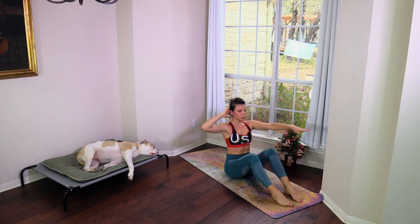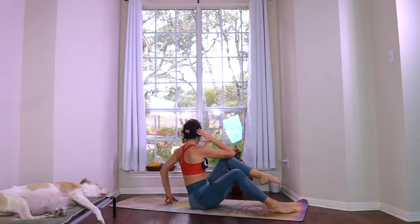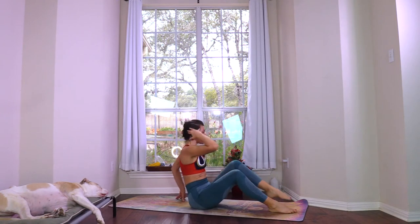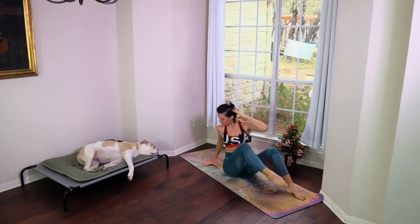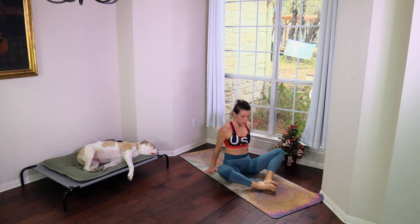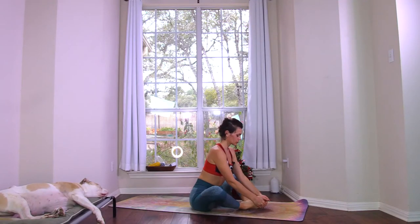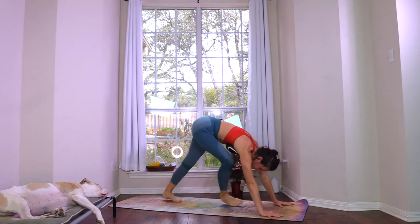And we are going to bring the right elbow to the left knee. One, two, three. You can help with the other hand so that everything is really held in. Opposite side. You don't want things to protrude, poach out. So set the feet together. Cross the feet. Down dog.